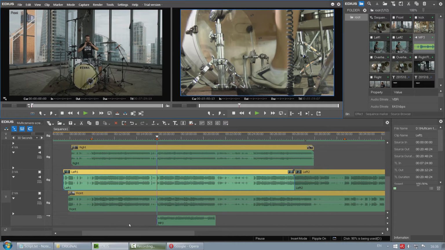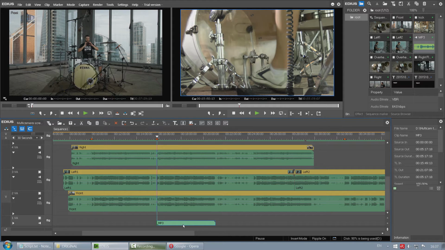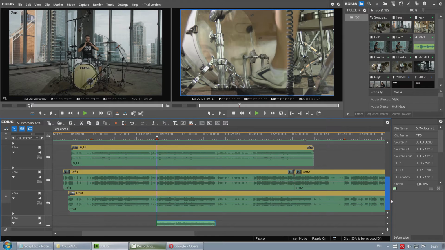And I also got rid of audio tracks completely, and I placed my music track onto this VA track number 1 because it has some separate status in Edius. It has its own scroll bar here. It's something like primary storyline in Final Cut or whatever they call that, but it helps in my situation. So if I scroll these tracks, that one always stays the same, which is exactly what I like for this project. Now it's time to do the multicam.